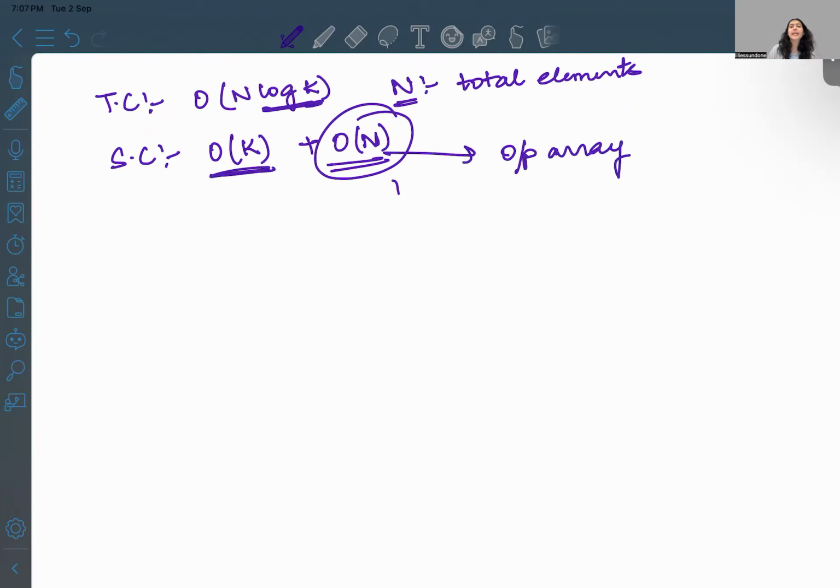What about O of K? I mentioned, right, in a heap, I'm going to have at most k elements. Why? Because for an array, if its first element already exists, I'm never going to push the second element into it, right? So if I have k arrays, at most, I can have only k elements in my heap, right? So that is what, okay, this is for min heap.